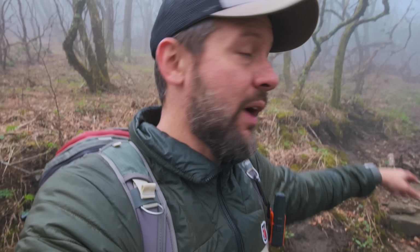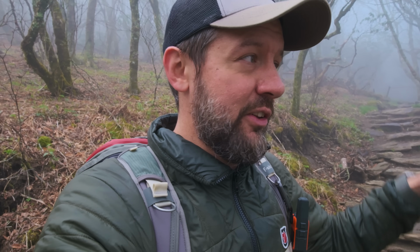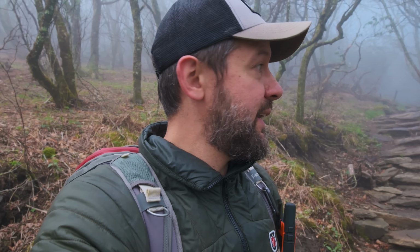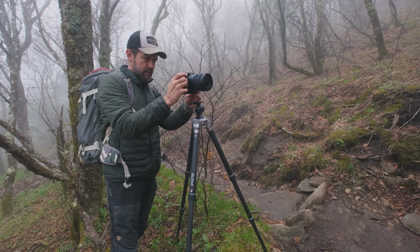Now, one of the things I absolutely love about this location is all of these rocky stair steps leading up to these paths. Some of the most unique looking paths that I've seen in this area, with all these nice trees overhanging. And this area usually seems to have a fairly dense layer of fog. But the sun is starting to rise, and I'm afraid it's going to burn off pretty quick. So I'm going to go ahead and set up a shot right here and see if this is worth spending a little bit of time on.